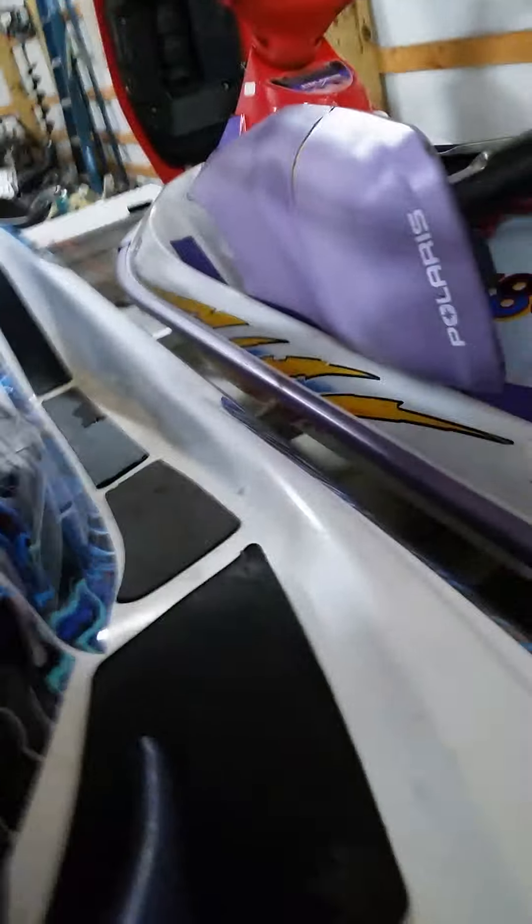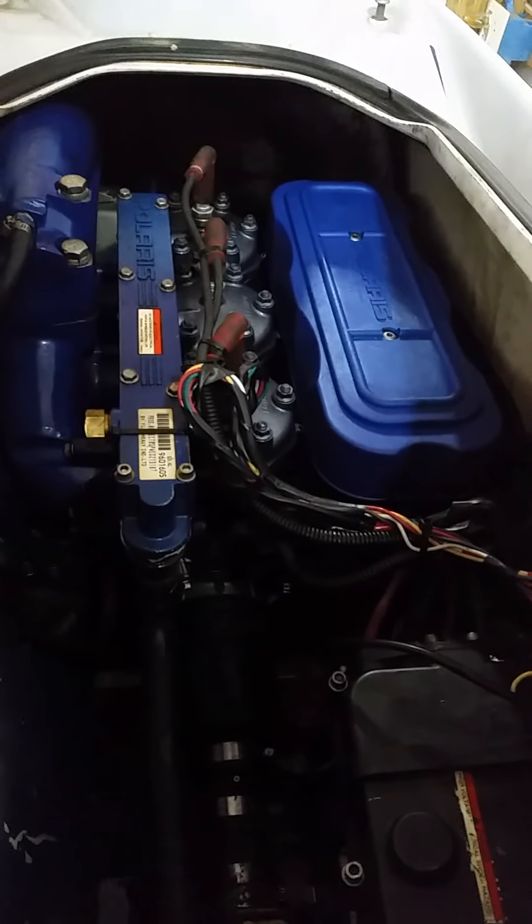This is the MR1 Jet Ski. Brothers, I told y'all I had some issues and wasn't joking. The old SL780 — Frisco Boater, dude, I've watched a lot of your videos — and SBT out of Clearwater, Florida, out there in Cletus's neighborhood. You guys, I promise if you ever get a motor from SBT, hands down the best 800 bucks I ever spent. I couldn't even rebuild that thing for 800 bucks. By the time I indexed the crank and welded it, ain't no way in hell.